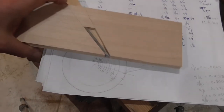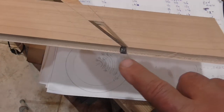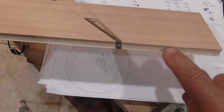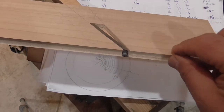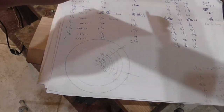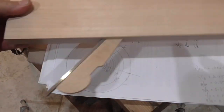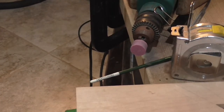The final stages of this project. Here you see a complete round plane. The bottom of the plane was cut by the hollow, which is the corresponding size. And what I found here was that I was able to use, this is my setup for how I cut the hollows and rounds, the work on the blades.